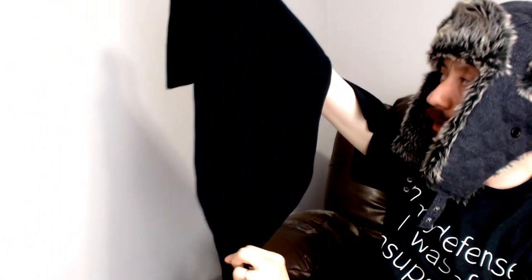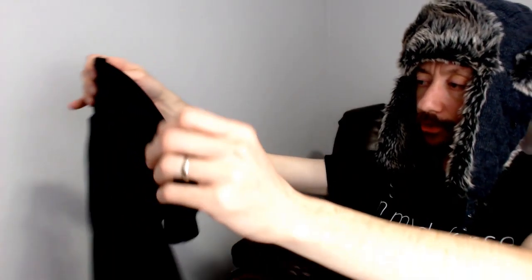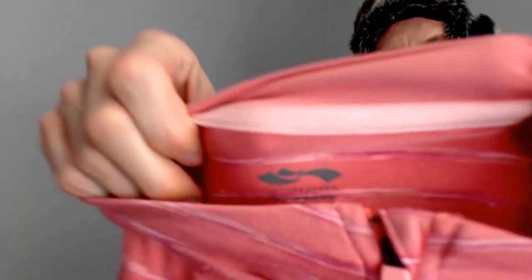This next one wasn't supposed to be in the workout gear, but it's here anyway — it's an Express leotard or part of a leotard. It does button at the bottom, so it's quick to get in and out of. I remember being very confused trying to put it on the mannequin, but I managed.